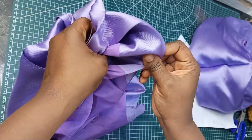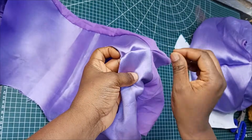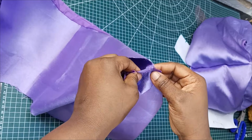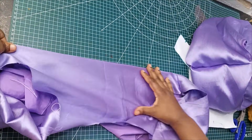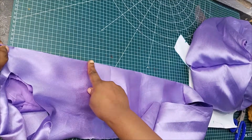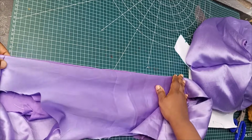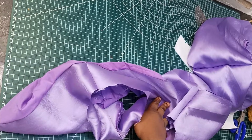So once you turn it out, you are going to take it to your ironing table, and then you iron everything flat so that it can lay well. Make sure to open your seams, and then you're going to iron it. So for the front, remember I said I want to put a trimming, so I'll just sew my trimming here before I gather it. Okay, so if you're not putting trimming, you don't need that process. So I'll go and iron now.